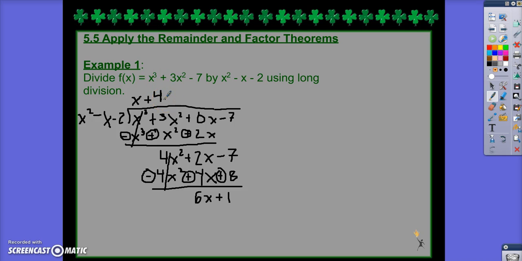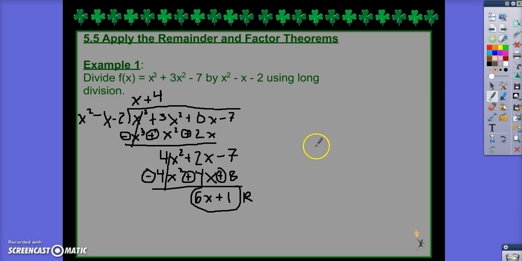So my question for you is, what times x squared will give me 6x? Hopefully you realize we have to stop here. This is actually my remainder. I can't multiply x squared by something to get a lesser exponent. Here's x squared, x to the first, and I also know because I go x to the first to that constant. So we're actually finished. This is our remainder. I'll show you how we write it as a final answer.